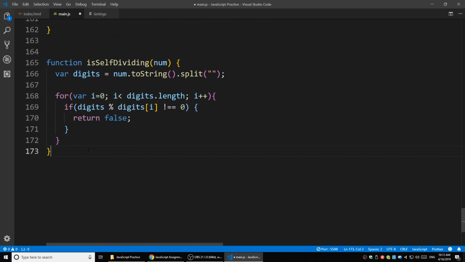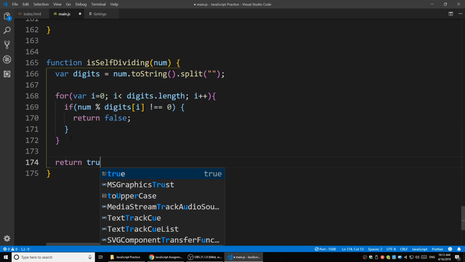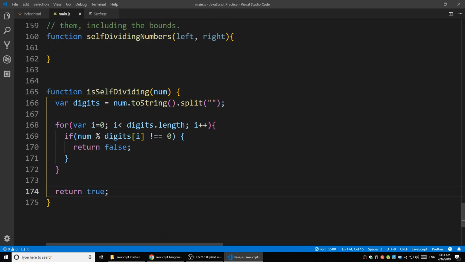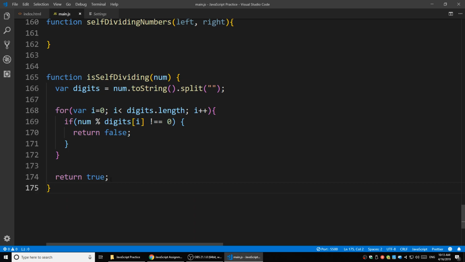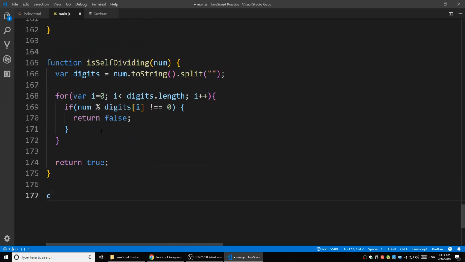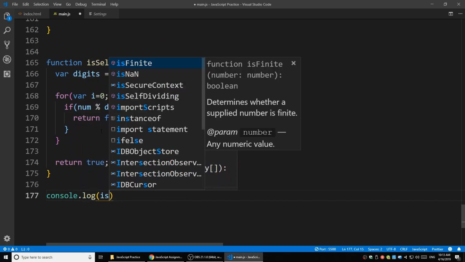Num mod digits, not digits mod digits. If num cannot be divided by any digit, we return false. If it can be divided by all digits, we return true after the loop. All right, this is what we did last time. It's going to tell us if this number is self-dividing or not. We can test it, so we're going to do console.log isSelfDividing.